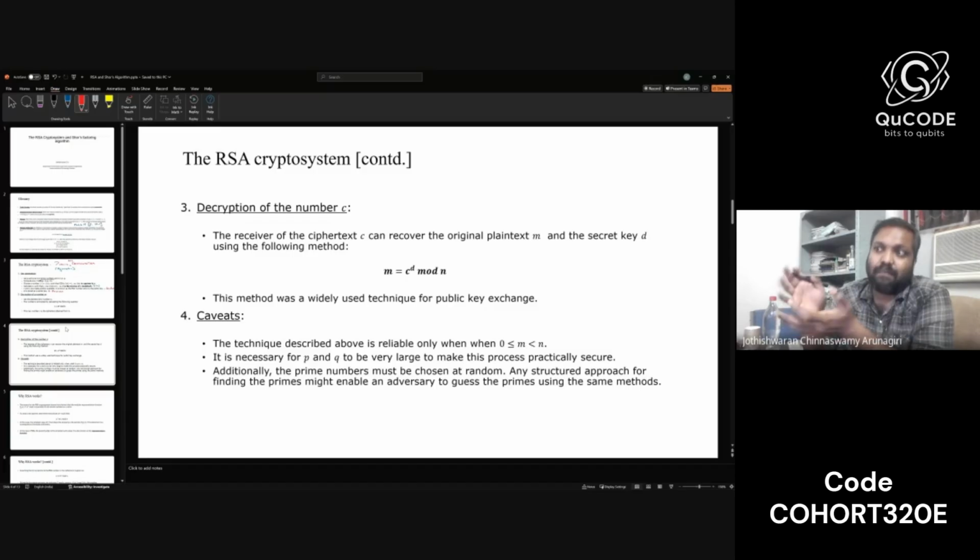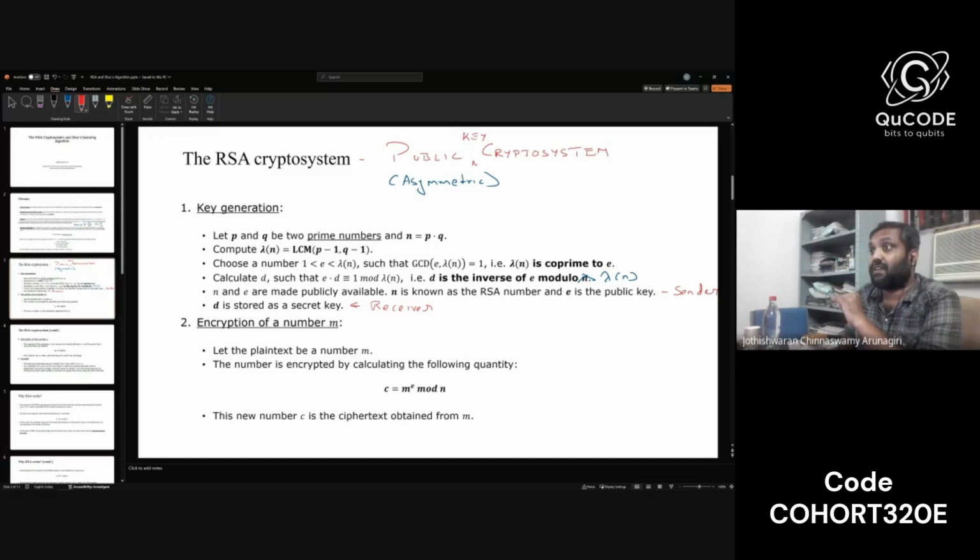It is in fact widely believed that there is no pattern for the occurrence of prime numbers. One can give a probability of finding a prime number in a given neighborhood, but one can never say when the next prime number is going to appear. There are some algorithmic techniques for generating prime numbers, but those methods are not supposed to be used for RSA. For RSA to be really safe, these two prime numbers must be chosen at random.